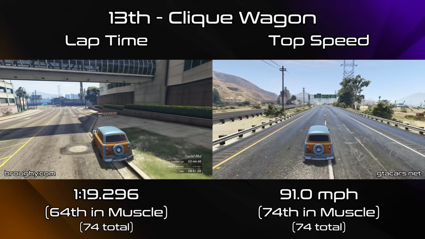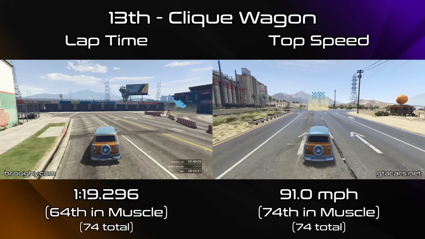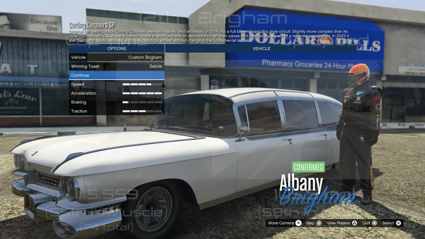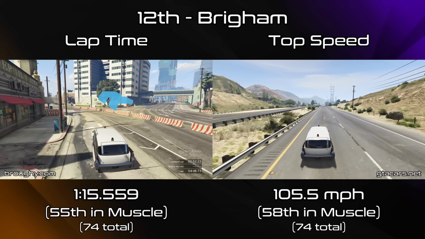That's what we got with the Clique Wagon, and the story isn't much better really with our next vehicle in 12th place, the Brigham, the last vehicle to be released. And considering how long this drip feed was and there were only about 5 vehicles, it's kind of crazy that it took so long.